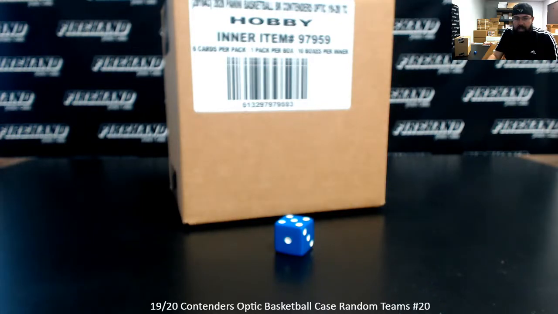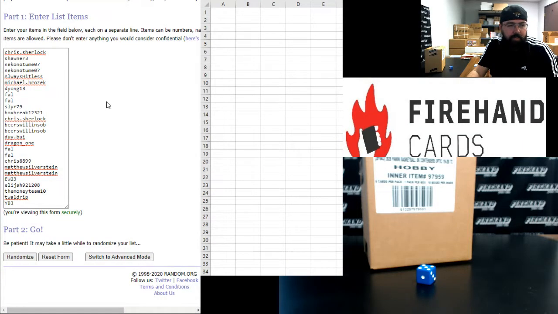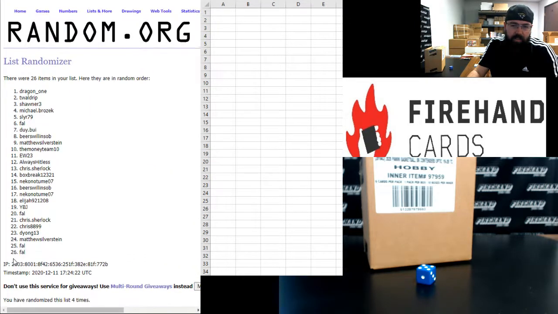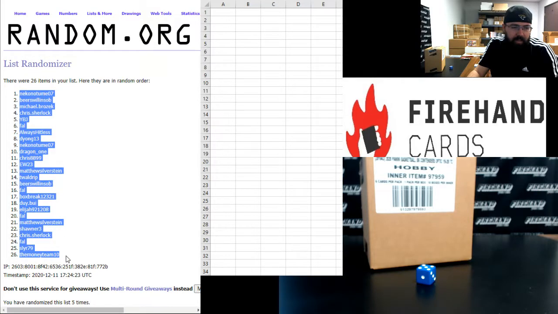What's up there, Tomas? All right. Chris Sherlock up top, YBJ at the bottom. Here we go. 1, 2, 3, 4, 5. All right. Nakono Tume up top. The money team at the bottom.